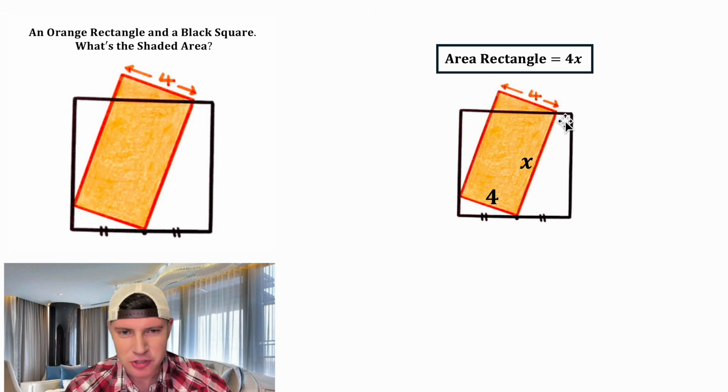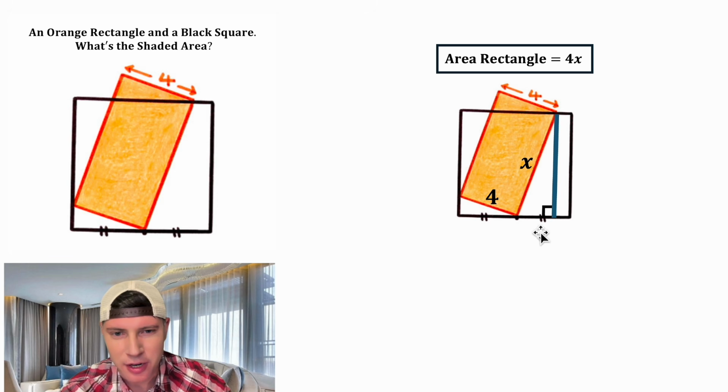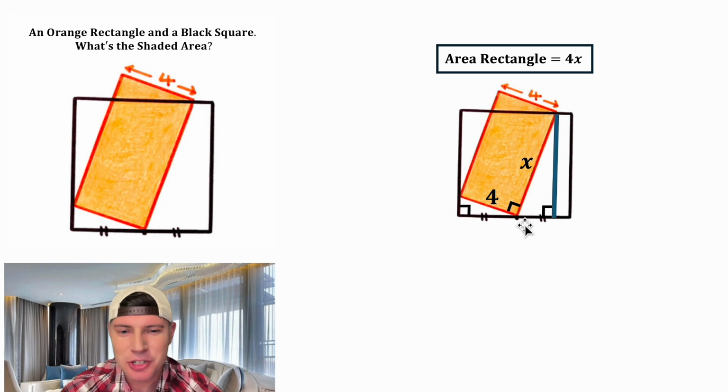For the first step, let's construct this line perpendicular to the base, or parallel to this side. And now we've created a right triangle right here, and we have another right triangle right here. This is a right angle because it's a corner of a square, and then this right here will also be a right angle. I'm pretty sure that this right triangle is similar to this right triangle. But let's see if we can demonstrate that.